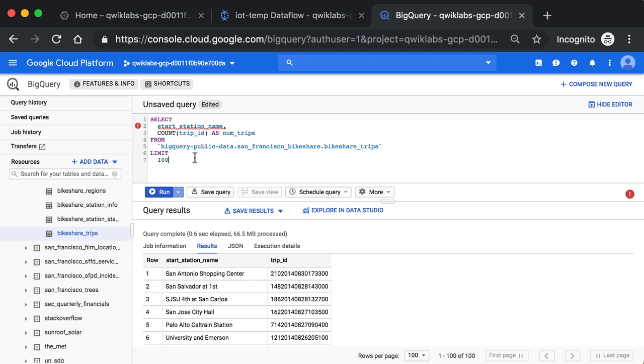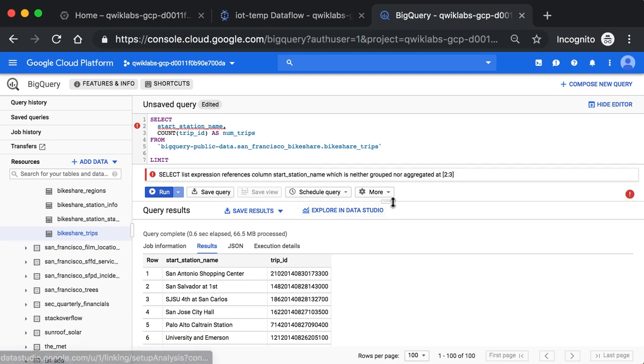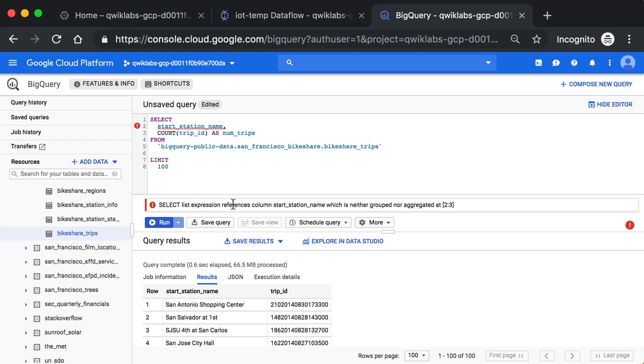Now, naturally, immediately, you're going to get an error. If you work with SQL long enough, as soon as you do an aggregation in one field, all the rest of your other fields better be aggregated as well. But if it's just been a late night, you want to just open up the validator, you can see, hey, this references this start station name. Your other person here is aggregated, but this one isn't. Then naturally, what you want to do is make sure that you do the group by. And that's how we can say, all right, well, we're rolling up all the trips into a single value. Let's group those by each of the different stations.